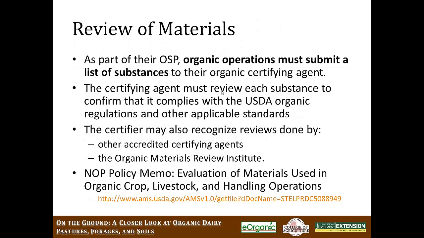The way the review of materials is supposed to happen is that all of the farmers are supposed to list all of the materials and substances that they think they might be using on their farm in their OSP. The OSP stands for the Organic System Plan, and it also gets referred to as the organic application that gets sent into the certifier. Each year the farmers are supposed to put the list of all of the materials in there, and then the certifier is supposed to review that list to make sure everything that the farmer has listed there is definitely allowed for use on an organic farm.